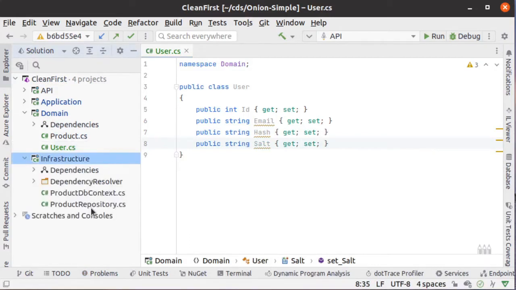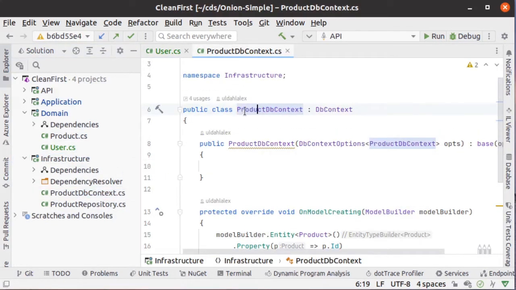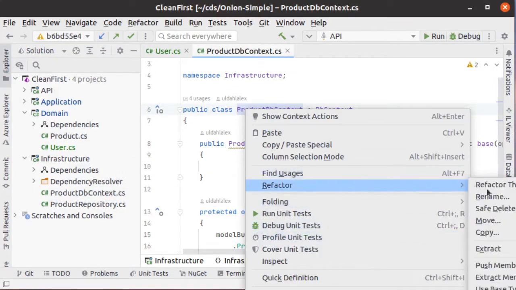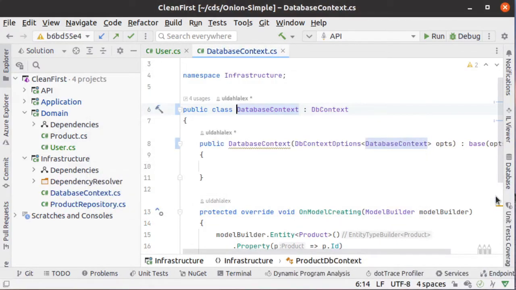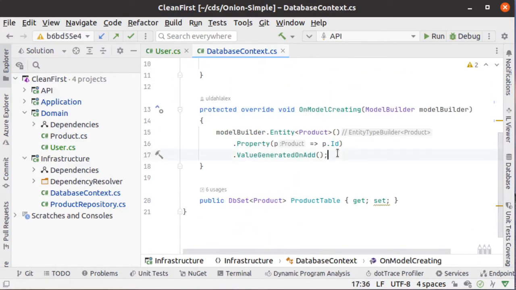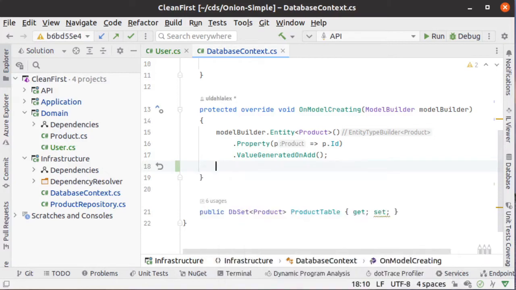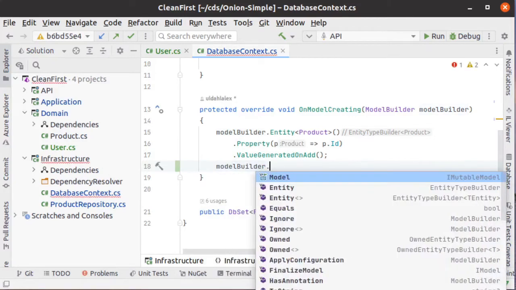And we can go into our DB context, and I think we should start off by renaming this. So let's just call it database context, because it's not just about products anymore. And on purpose, I don't call it DB context because there's already something called DbContext. So it's just to eliminate ambiguity. And inside of this model, we can use the model builder to define a primary key.